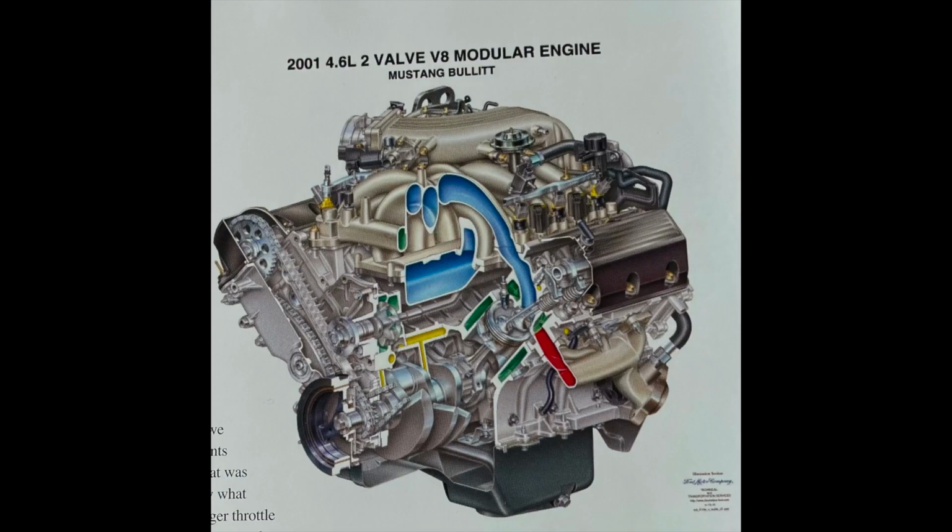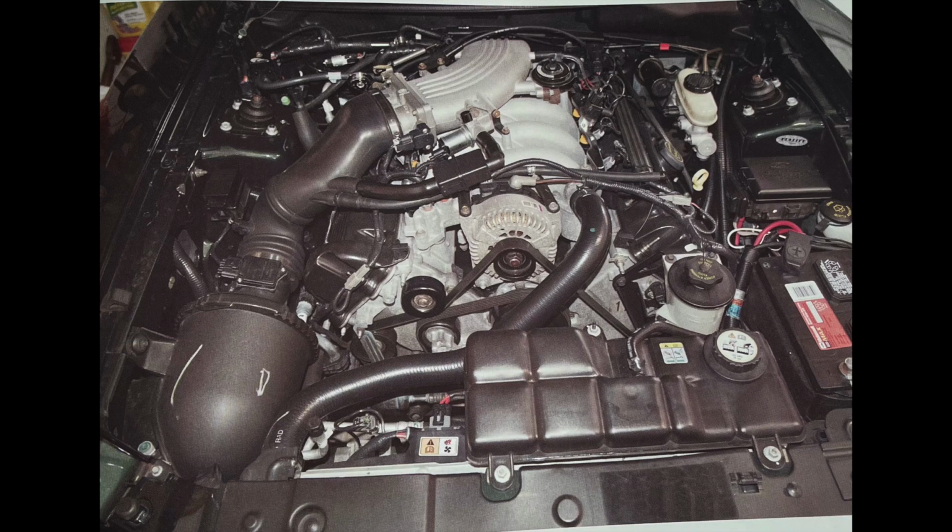Now let's talk about the Bullitt engine for a little bit here. There are some things I'd like to talk about and some that I've never heard anyone else talk about which are very interesting. So this engine is the exact same engine out of a GT. It is a 4.6 liter Romeo engine, and this engine is the same as a Crown Vic for that year. It is the same for the Mustang GT. The cams are the same, the heads are the same, the oil pan's the same. Everything on it is the same except for some of the things that are bolted to the car. Obviously, the intake manifold is the main thing that everybody knows about with the Bullitt. And as we continue to talk about that, we'll get into some more detail.